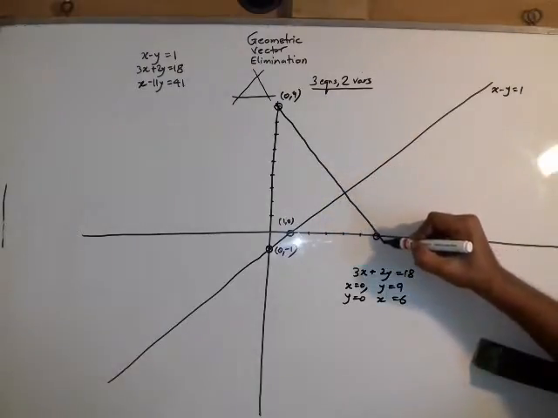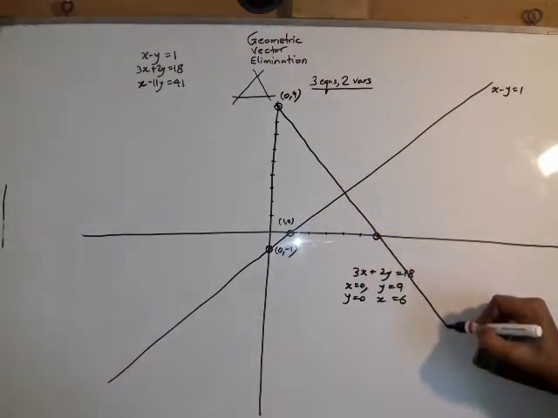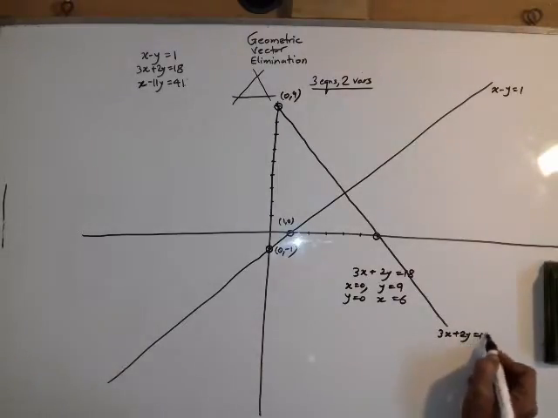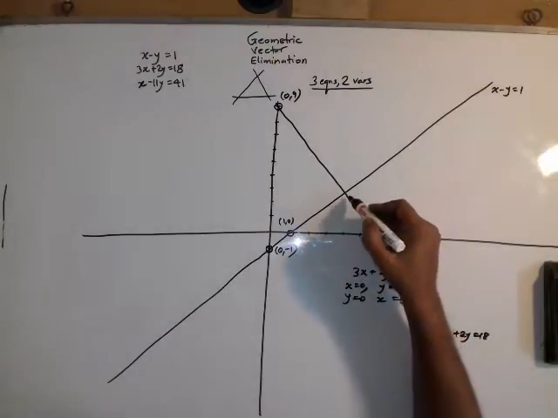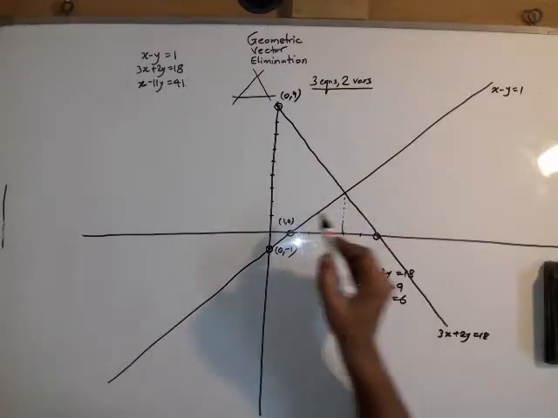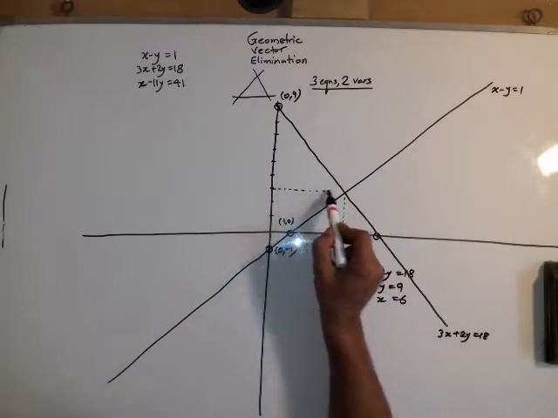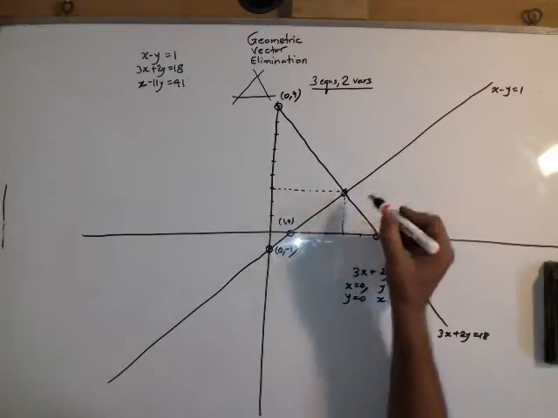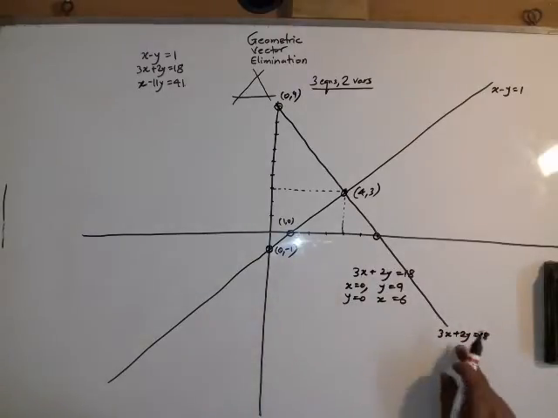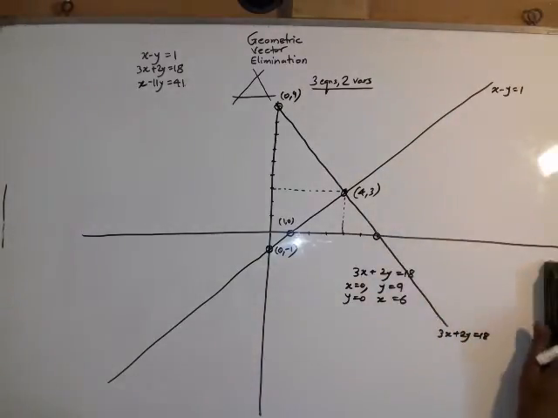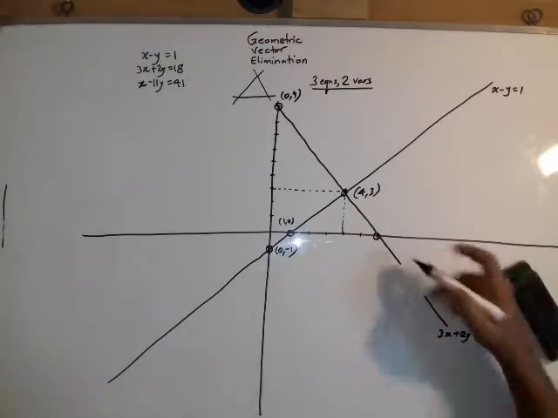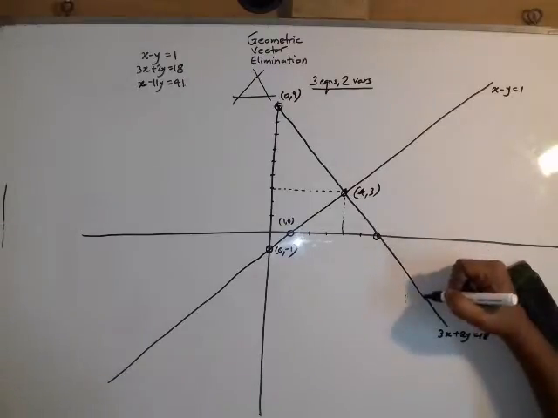Not bad at all. 3x plus 2y is equal to 18, and we have a point of intersection. So I'll tell you what that is: 4, 3. If you were to solve these two equations, this one and this one, we all did it in high school, you know how it is to be done. So we are really establishing some of the things we have learned in high school. This is not something new that we are learning here.